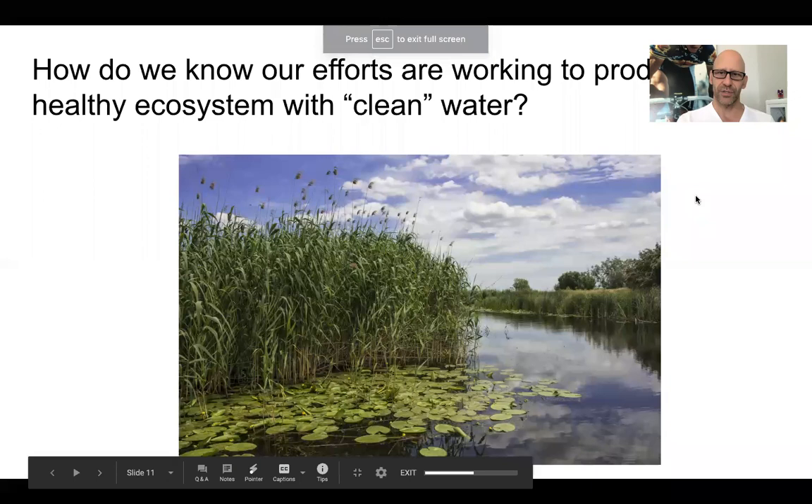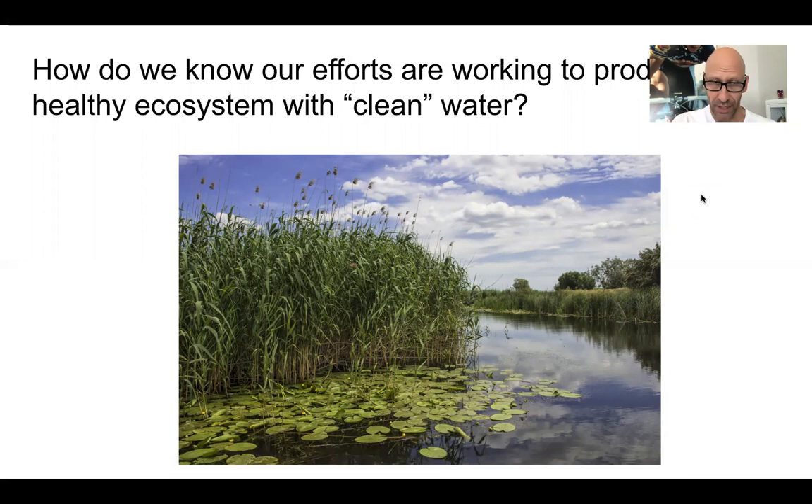Way back in one of the very first class periods, when we first started talking about water and the Harriet Park Detention Pond, we talked about the idea that we could redesign the Harriet Park Detention Pond, Wayland Pond, and other detention ponds — redesign them to not only serve their function better. That function being to filter the stormwater before it is delivered to our surface water, filtering mostly sediment and everything attached to it. And then, in addition to that, provide additional ecological services, adding a degree of nature to a public space.